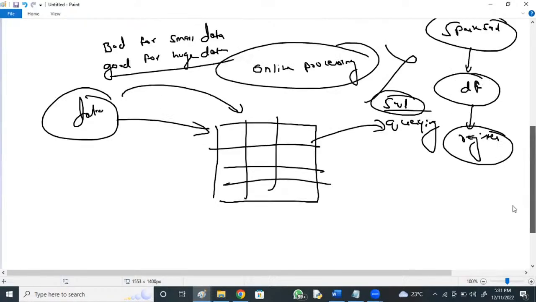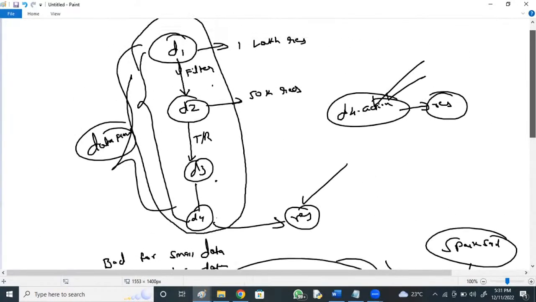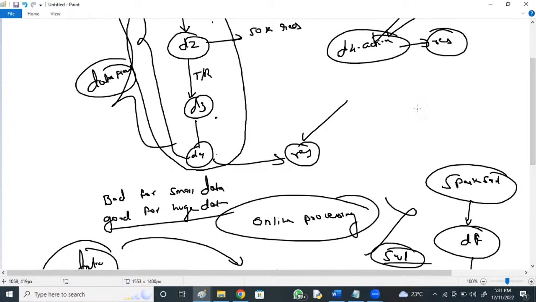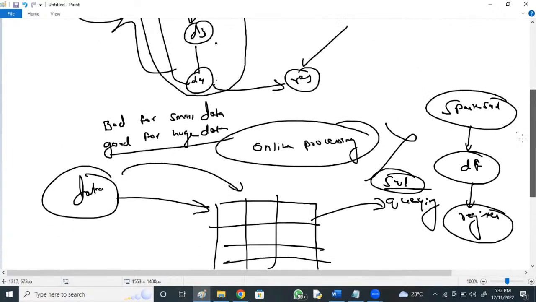A simple example: your data is divided into multiple partitions, stored across multiple systems, and processed in parallel. For a very small data object, splitting, storing, and retrieving again is a time-taking process. So for that you can just go with databases themselves. Here we are meant for batch processing.